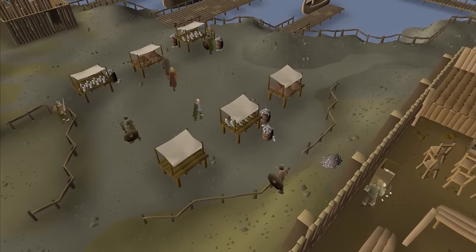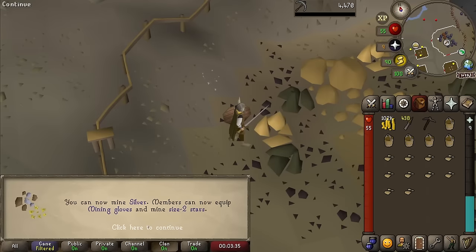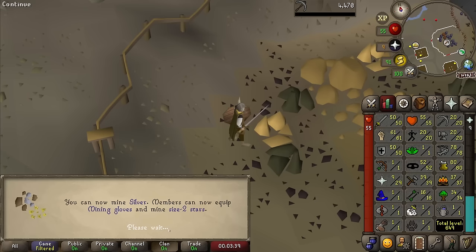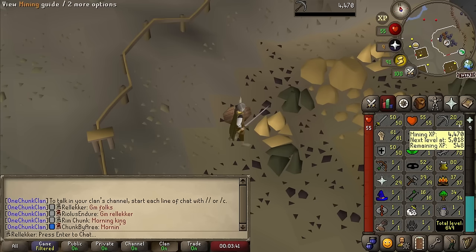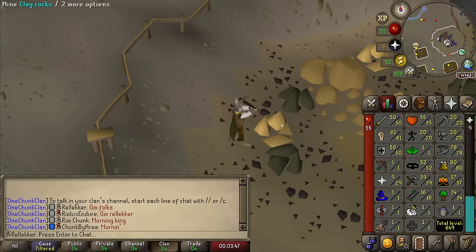Now let's get back into the mining and crafting grind. And finally, there is level 20 mining. We can now mine and smelt silver, and I do want to test it out as a smithing method, but I'm so close to our chunk goal of level 43 crafting that I'm just gonna knock those few levels out of the way, and then we can do some silver mining and smelting and smithing training again.